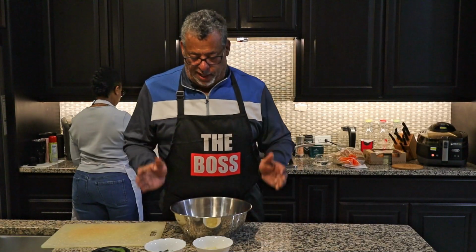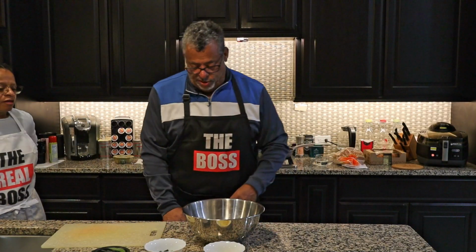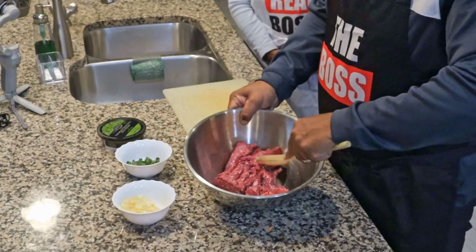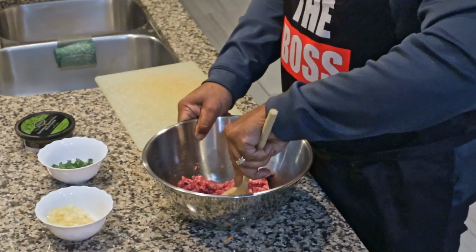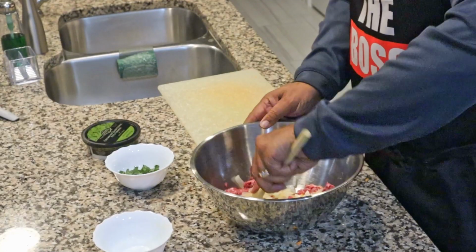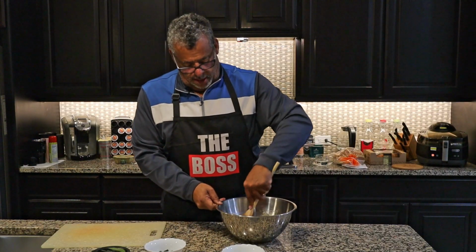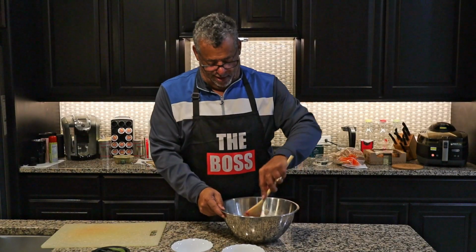and let it go. Okay, so now we're gonna go on and get started on the lamb. Tanisha has sauteed the onions, and so we're gonna dump those in there in just a second. And I'm gonna go on and kind of start the process with these, with this spoon, just to kind of get it going. And I'm gonna pour the onions in there. Smells really good already. And I'm gonna go on and pour the mint from our garden in here.